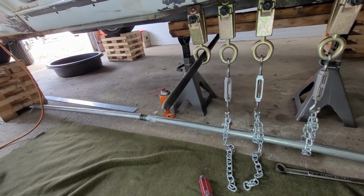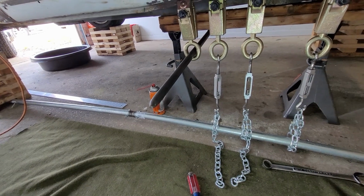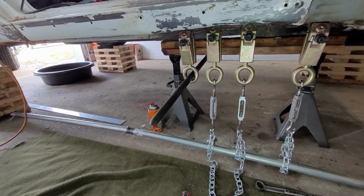See, we've got quite a bit of pressure pulling down now. Our pipe's actually starting to bend up pretty bad, which isn't too shocking. So at this point, I think I'm going to start using the hammer a bit to try and knock that back down out of place.